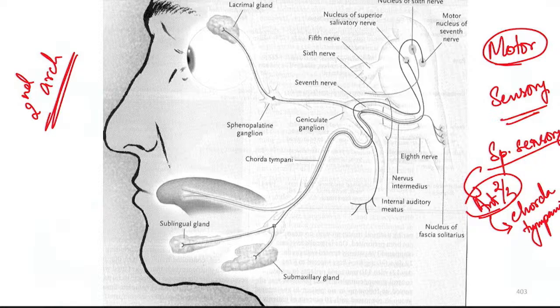Then it also gives off parasympathetic branches. Remember, parasympathetic branches to what? It supplies the lacrimal glands. I mentioned this when I was talking about the trigeminal nerve, right? Not only lacrimal glands, it also gives parasympathetic nerve supply to the nasal, palatine, and pharyngeal mucosal glands, and also salivary glands. Which salivary glands? Submandibular and sublingual glands. Okay, I'll mention this in the course of this one.